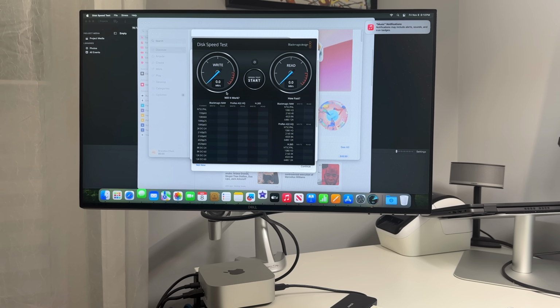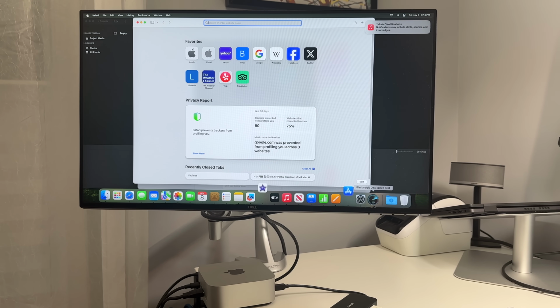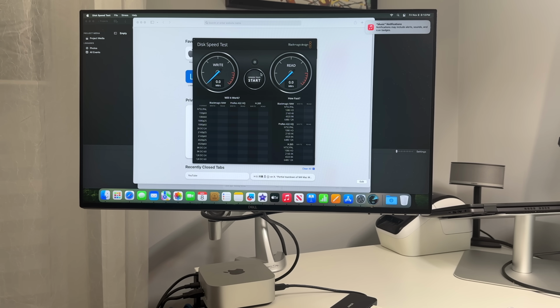We'll also be doing a disk speed test. And let's go ahead and start the disk speed test first. So we get about 2000 write and upper 2000s, sometimes close to 3000 on the read. And I always notice the second write is always a lot slower, but it picks back up on the third run. So you see around 3000 for read and around 2000 for write. The next one will also be around 3000 for read and probably around 2000 for write. So that is the base 256 gig solid state.